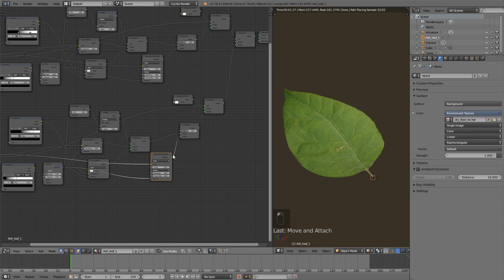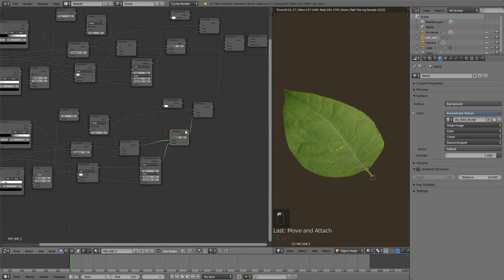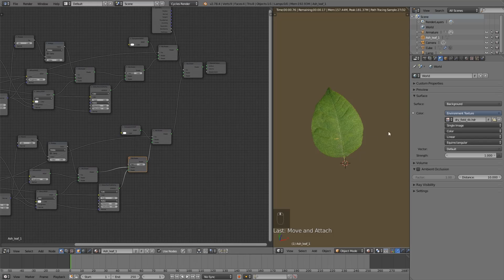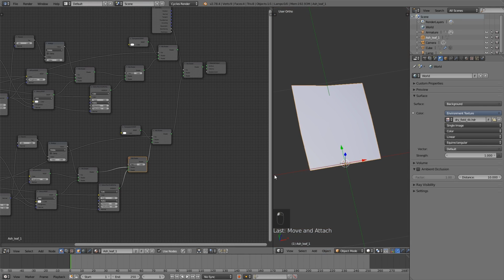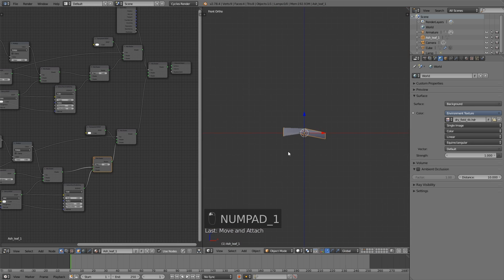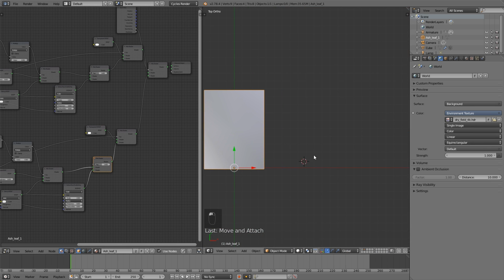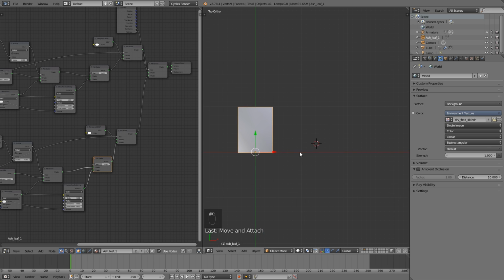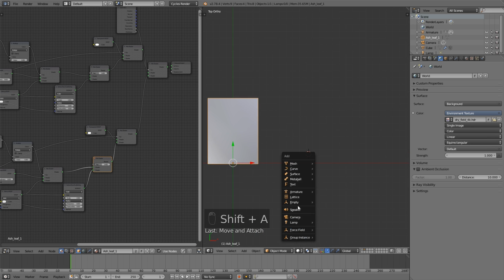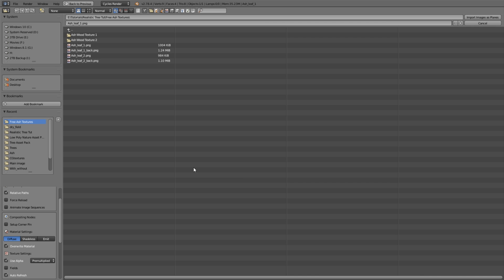And alright, so we have the subsurface scattering added, the glossy, the bump. This leaf is about as realistic as it gets. So all I have to do to add more leaves now is, I said I have two textures, because you never want just one. It can always look better with more than just one leaf, because variation, yo, you want it. So I'm going to go ahead and go Shift A, Mesh, Images as Planes.